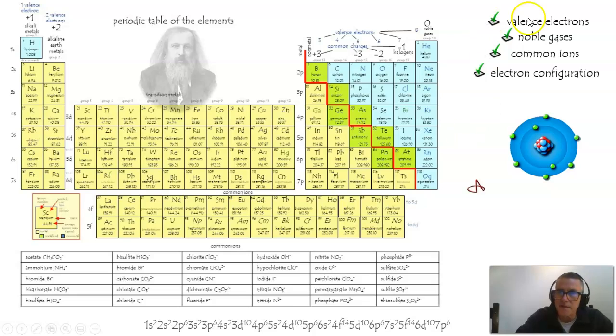Make sure we got everything here. Valence electrons, check. Let's look at a few other things. Noble gases. There's a few common groups here, and that's what they call these columns, groups. For example, alkali metals, alkaline earths, halogens, and these are the noble gases. The noble gases are a great thing to take a quick look at because they're completely unreactive.